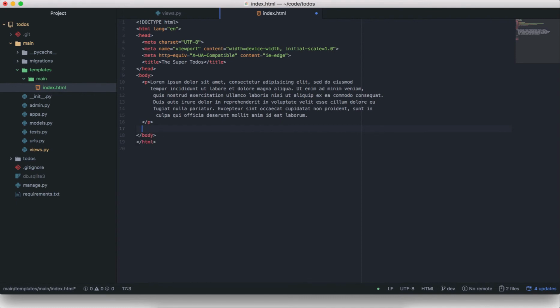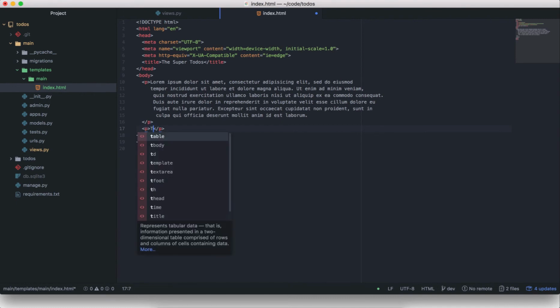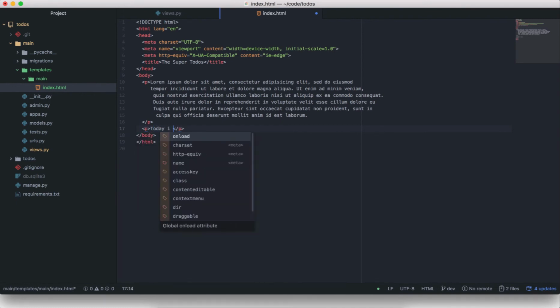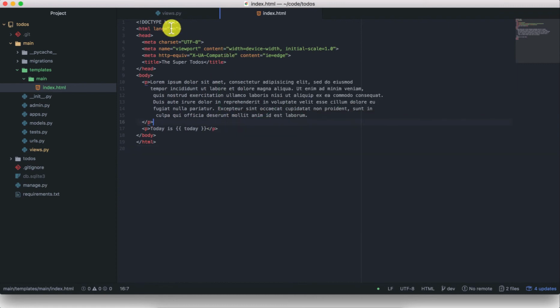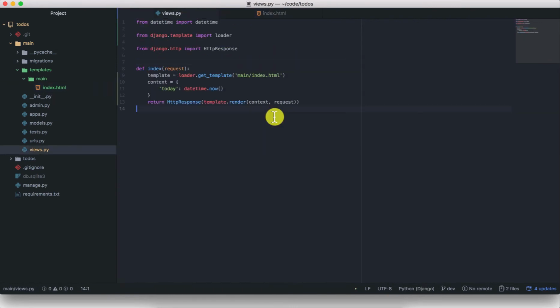So let's say something like today is, and the way that you access variables passed through the context object is usually with double brackets, and then you pass the name of whatever variable you have. In this case, our variable is today. Let's save this and let's refresh our page.